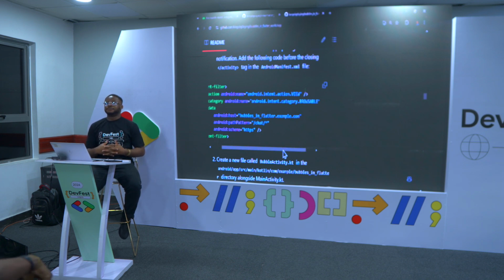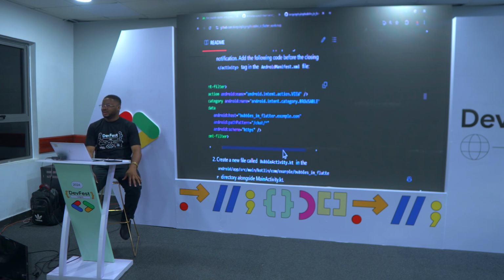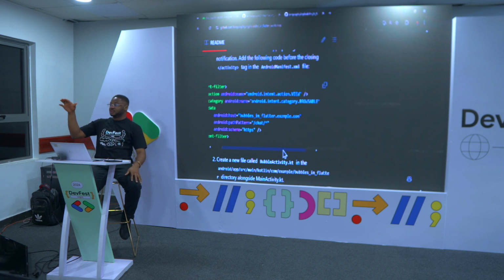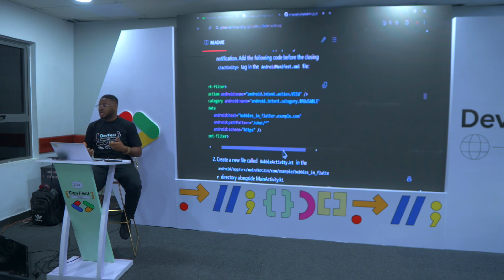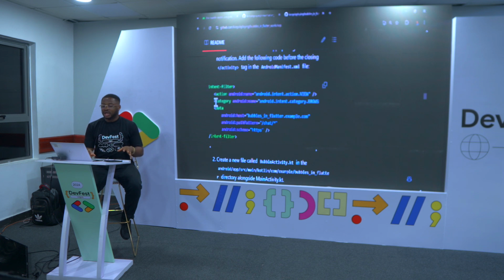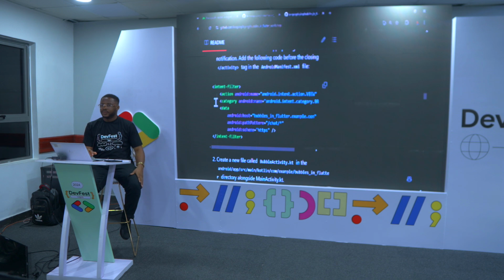Let's take WhatsApp as an example. On Facebook or Instagram, you can set a WhatsApp button. When someone taps on that button, it takes you into your own WhatsApp app, and you can chat with the person. WhatsApp added a scheme, a content URI peculiar to WhatsApp's own APIs, in their Android manifest file. Once you tap it, it opens the respective activity. An activity is like a screen in Android.